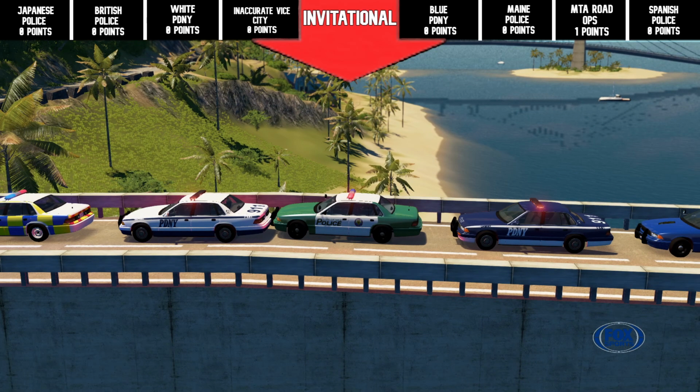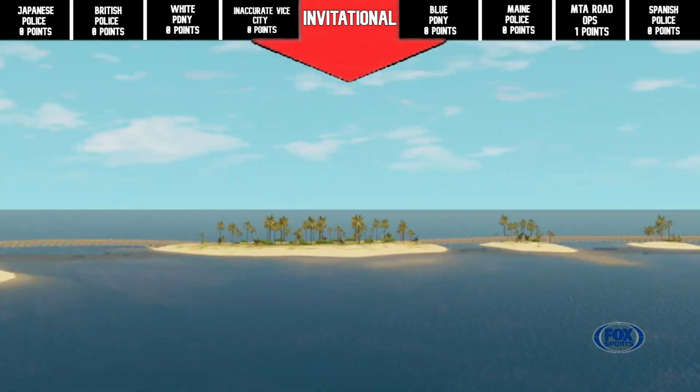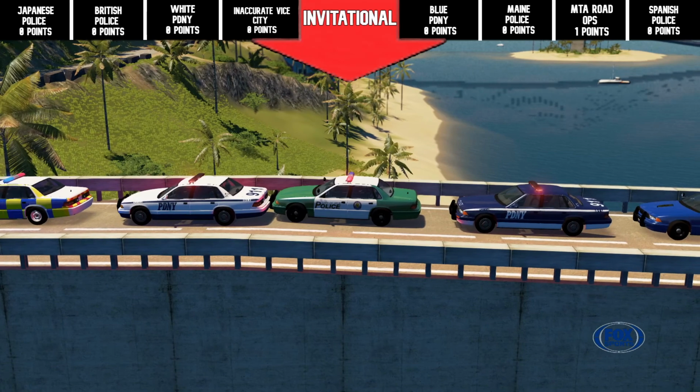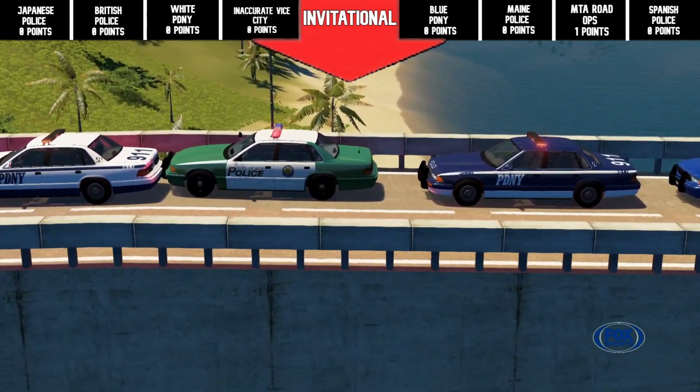This tropical terrain pretty much means nothing on this map. What does really matter are the sharp turns, the narrow bridges, and the hefty barriers that have proven to be a major nuisance for our Grand Marshal competitors.